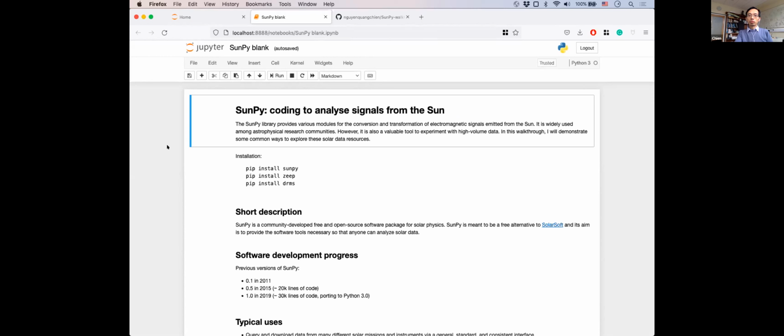And in this walkthrough, I'm going to show you how to use the SunPy package to analyze the files available online.